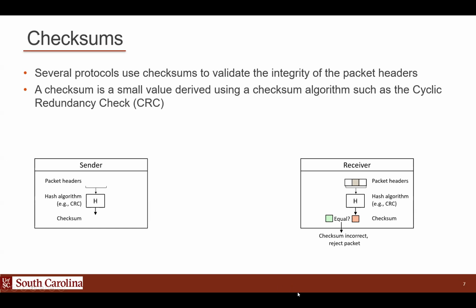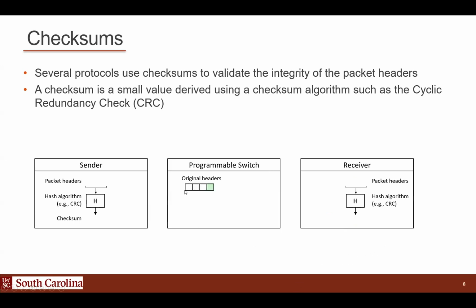So why do we care about all of this in the context of P4? So usually we have a P4 switch in the middle, right? And we've seen in the previous labs that P4 switches are capable of modifying the packet headers. So we've seen how we decrement the TTL yesterday, the time to live in the IPv4. And so any change really in those headers is going to be problematic, because basically you will be receiving a different checksum value. And so we want to make sure that whatever change we do in the P4 is not going to lead to the receiver rejecting our packet.